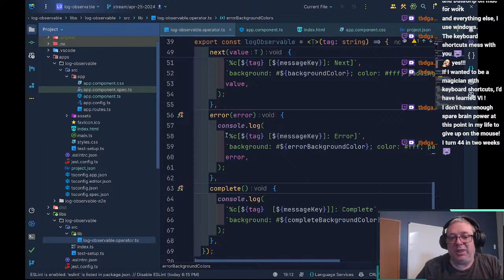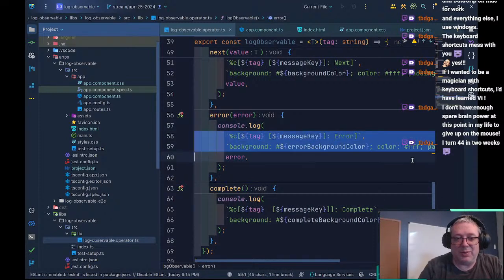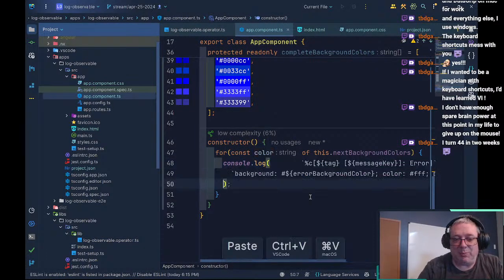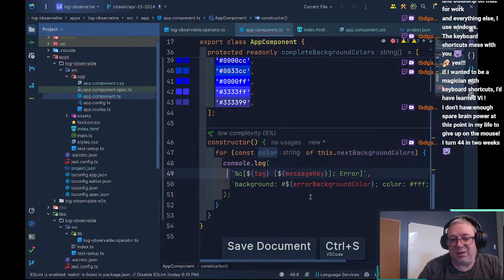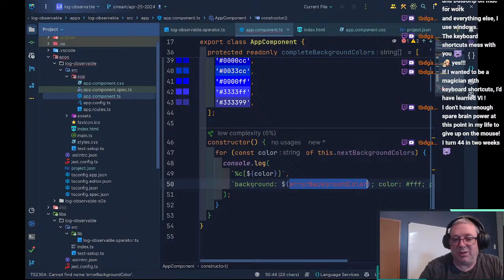So we can come in here and let's just grab this stuff, because this is what we're going to be using anyway, and maybe it's easier if we just do it this way. And then we come up to our app component here, and boom, we've got that there. So we don't need our tag in it. Put the message in, and say that. And here, this is just going to be the color. Inside of here, we can just use the color.